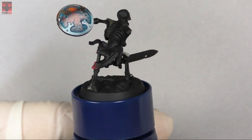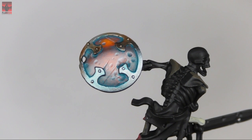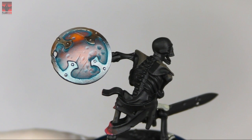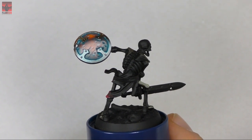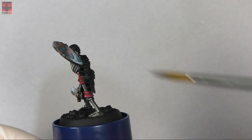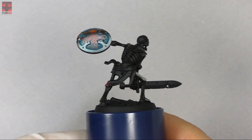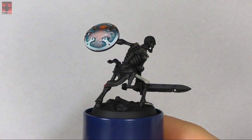Okay, let's see him from a different perspective. Okay, so once again, this is how the shield looks with bigger zoom. But you need to keep in mind that this is just one detail on the miniature. And the idea is, once again, I'm saying this for the last time, that for some reason I decided that the source of light is in here. It was a weird decision, but I've made it, and now I have to paint like this, and I don't know how to make it well. But yeah, I have to deal with this right now.